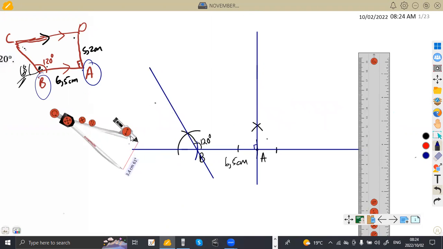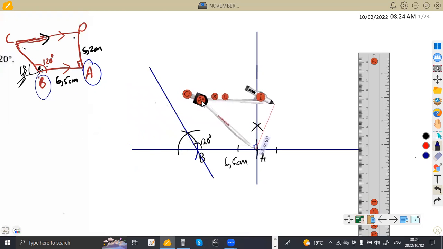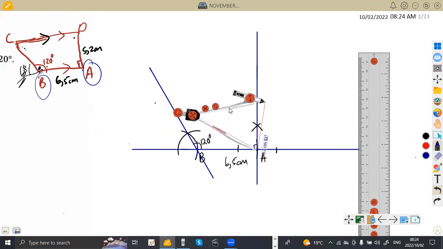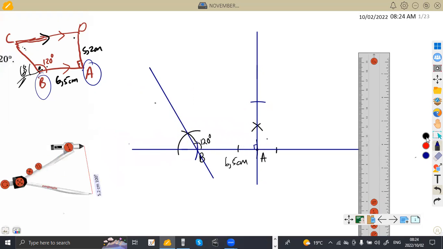Anyway, so let us measure 5,2. According to me, that's my 5,2, this one. So I'm going to mark 5,2, using your compass there that you've measured. Like this. After marking this, that means you've got your point D at this point here, which is 5,2 from A. But how are we going to have the point C?